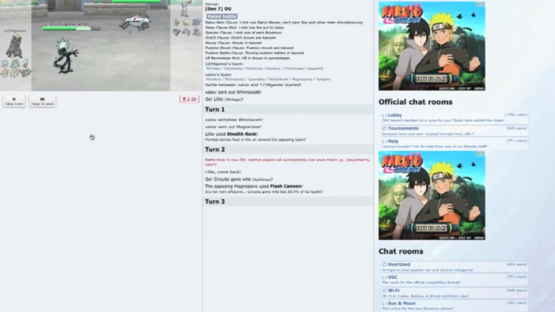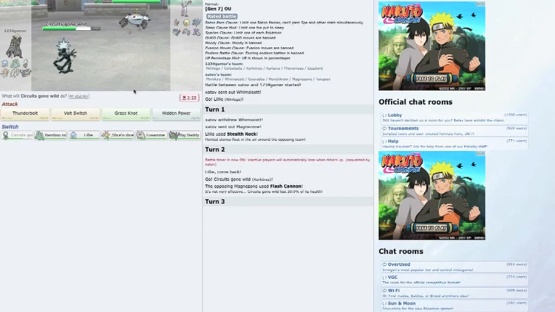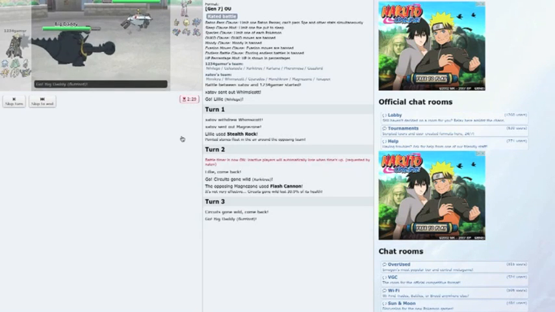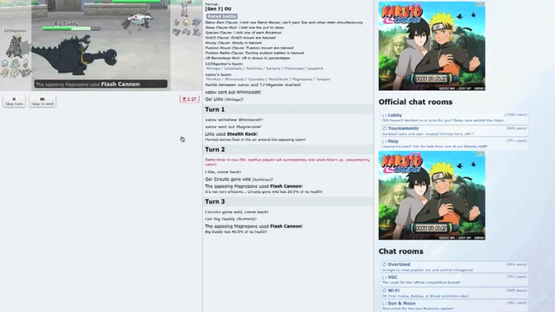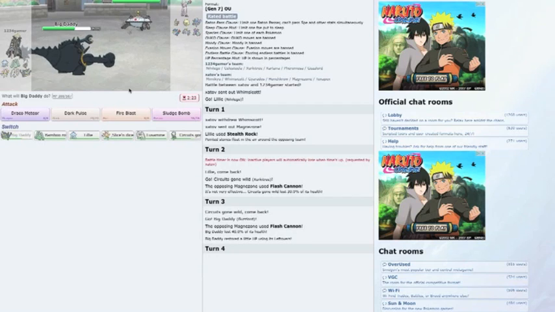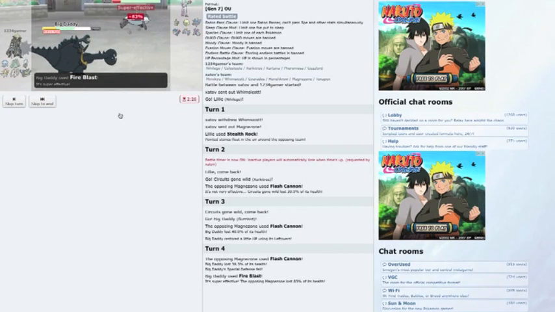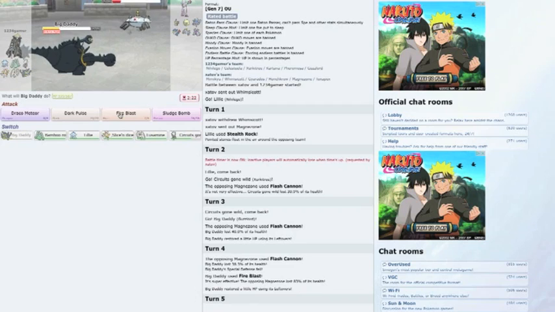Oh no, he went for Flash Cannon. Okay. Well, I still took that okay. Now he keeps going for the Flash Cannon, and it's doing a lot. I think he might be Specs. And it didn't kill him. Okay.